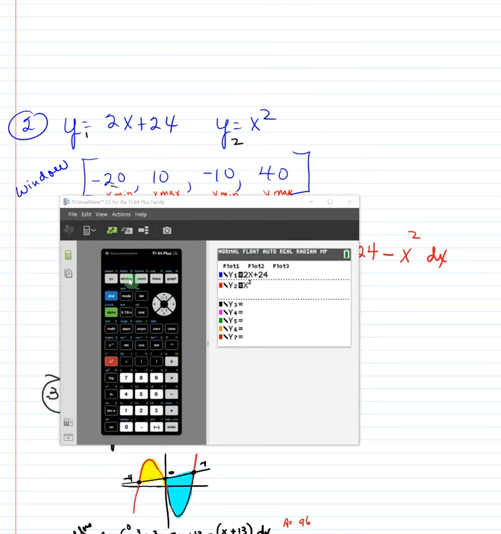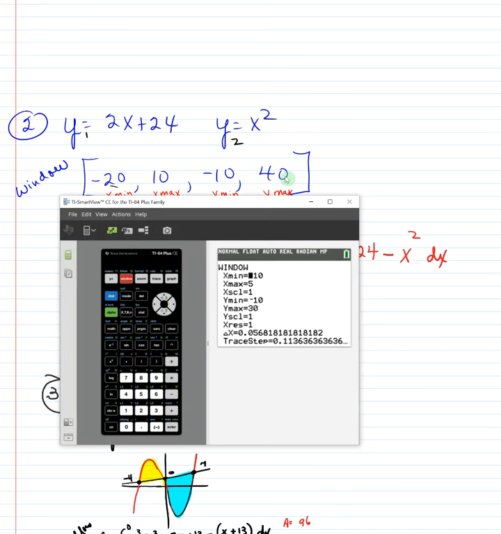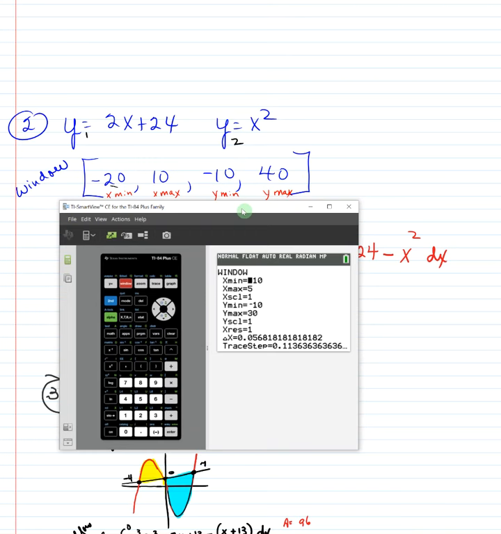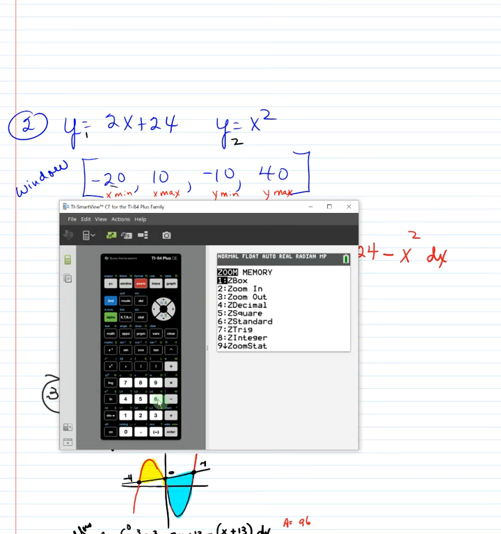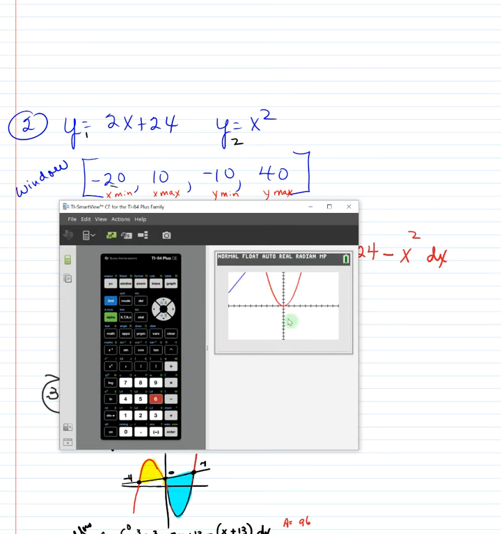Okay, now I'm going to change the window based on what I've given you here. You could figure that out for yourself because you've got to see what you need to see when you're looking at it. If we just hit it now, let's do a zoom 6. That's what we would normally do. And we can't tell where anything hits. So you would have to figure out that you need a bigger y max and maybe more to the left, which would be your x min.